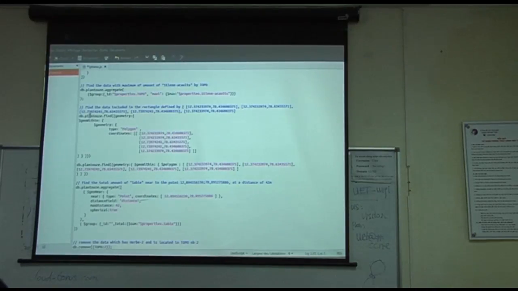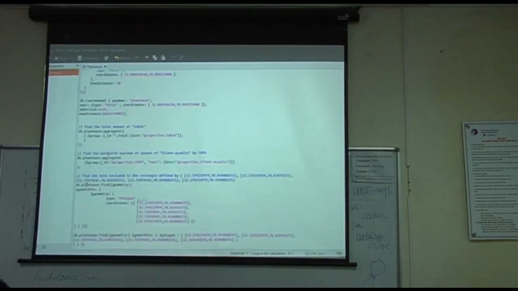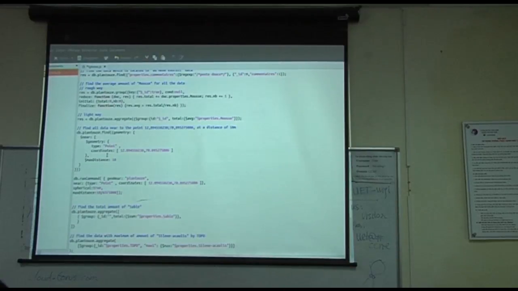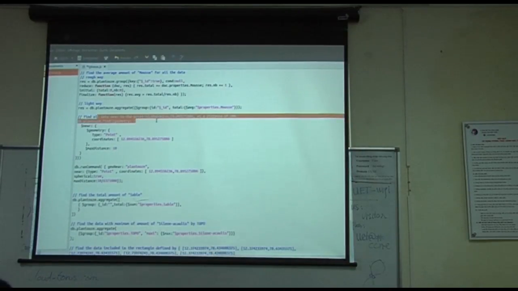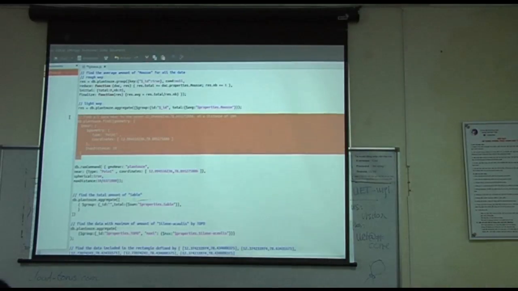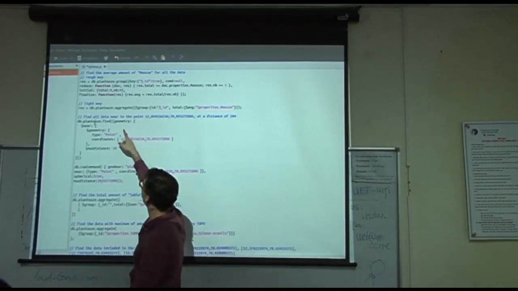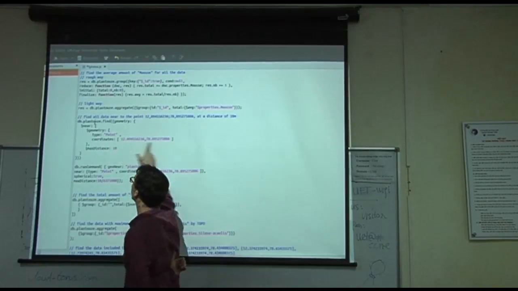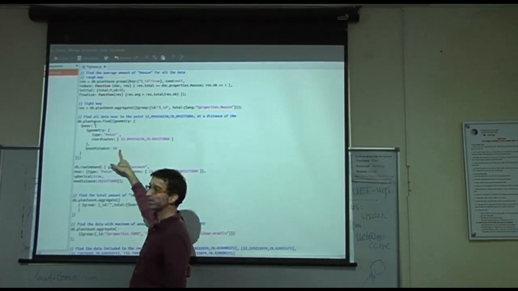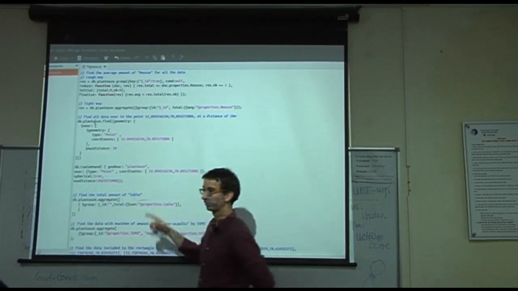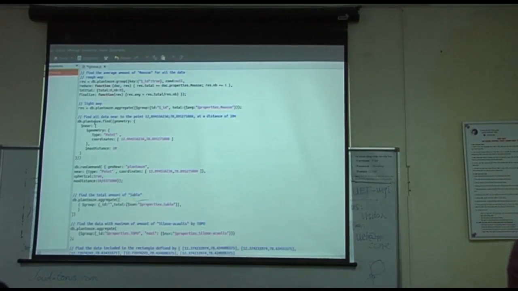Is the geoqueries. So here you have queries. The first one: we find all the data near a point. I take the point randomly, so I can know the results. So here, what do I do? I try to find all the observations which are near a point defined with a max distance of 10 meters. Okay, so here I put a point.